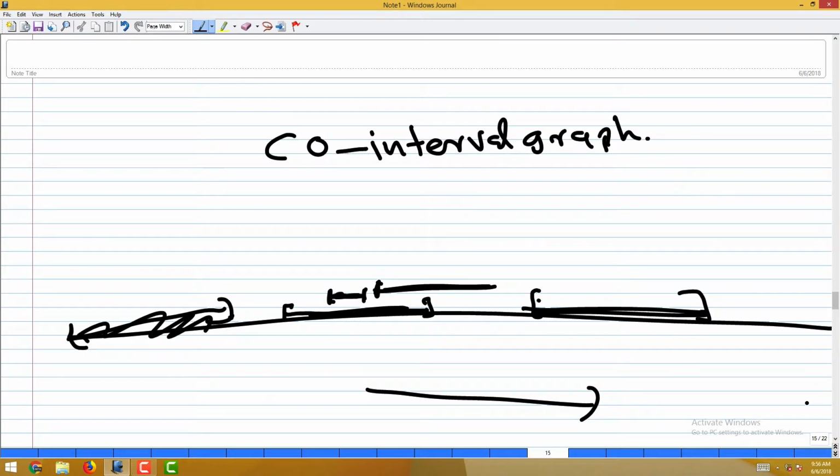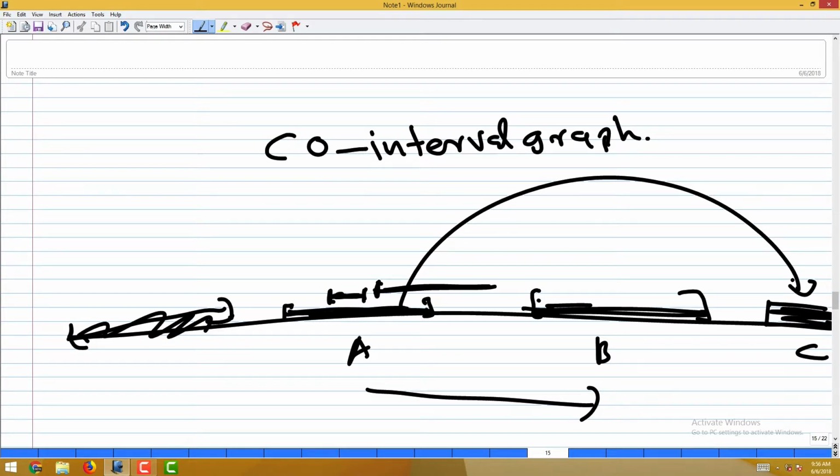So, if you take the complement of an interval graph, it does give an order. Whenever there is no edge between two vertices in the interval graph, there is an order, and that means in the complement, when there is an edge, you see a direction given, and the only thing you have to verify is whether transitivity is there or not. Naturally, it is there, because if A is related to B, and then B is related to C, that means C is after B. This is sequential, one after the other coming.